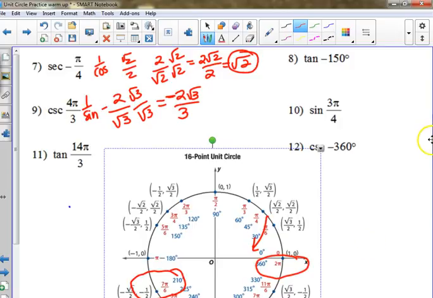Oh, lovely. 14 pi over 3 is off our circle, isn't it? How can we deal with that? Yeah, we could subtract 2 pi. Do you want to just change it to degrees? You got a calculator? Doesn't matter to me. What would most of you do? Change it to degrees? Okay, replace this pi with a 180 and that'll be your degrees. 14 times 180 divided by 3 is 840. Then what? Subtract 360 a couple times, which is 720, or we're to 1.